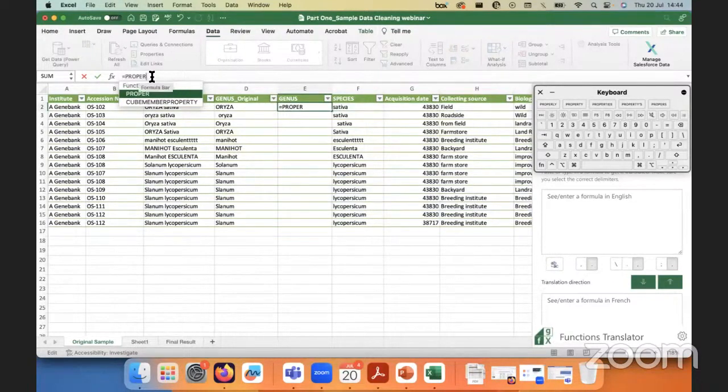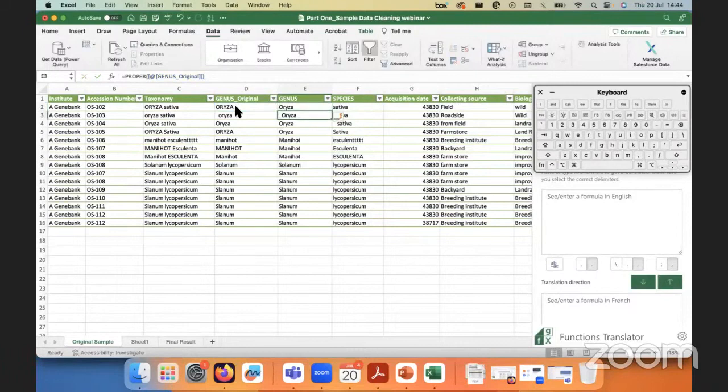So if you click on proper, then you open the parentheses and click on this cell here, D2. And then you close the parentheses and you click enter. You see here that automatically all of your genus names are now transformed into first character capital, and then the rest of the word is in lowercase. But this keeps the spaces.